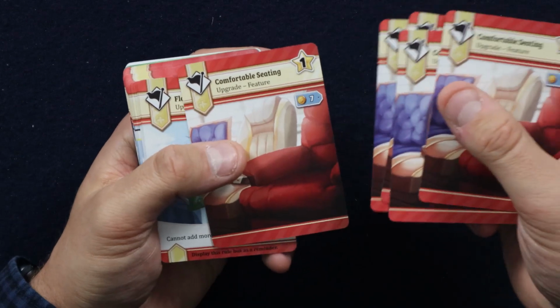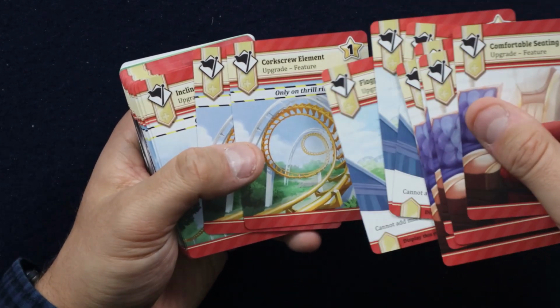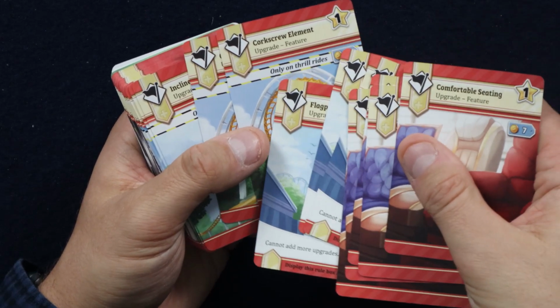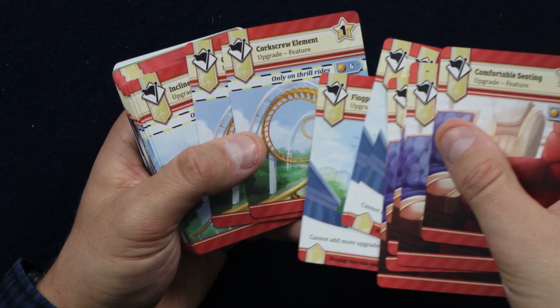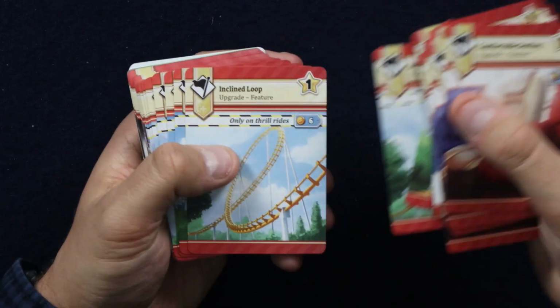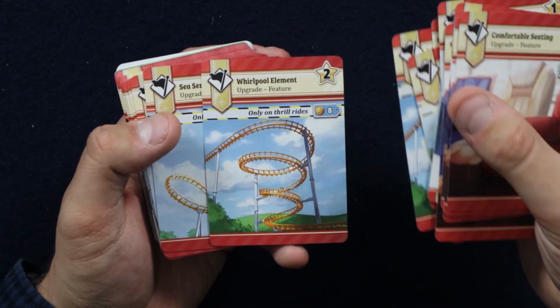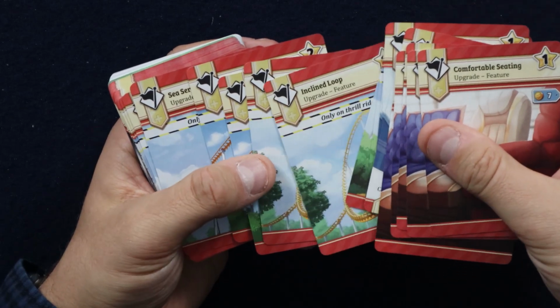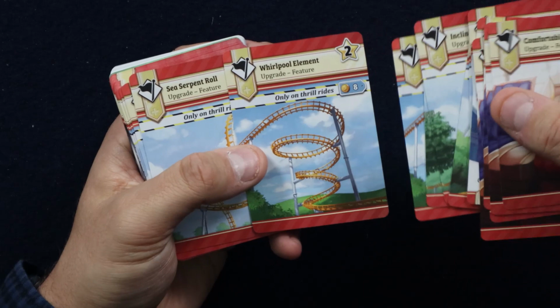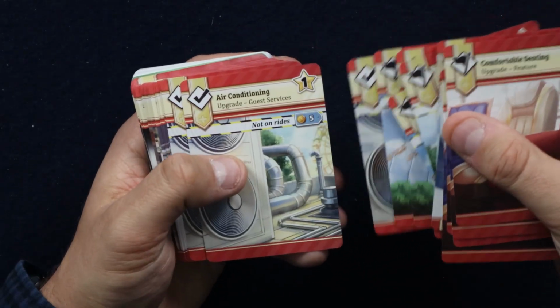So you can upgrade a ride with comfortable seating, upgrade it with a flagpole or a corkscrew element, which shows you it can only be built on thrill rides. So not every upgrade can be put on every single ride. Inclined loop, we got a whirlpool element, a sea serpent roll. These are all for thrill rides.